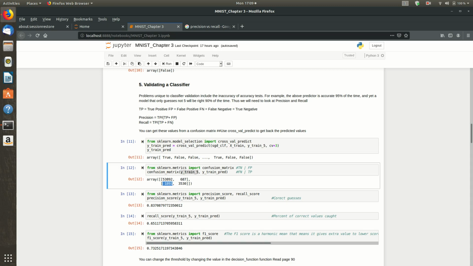Therefore, we could work on tweaking the parameters, either A, getting more of those things that it doesn't know are 5s into the true positives category, but also increasing the false positives category, or getting rid of as many false positives as possible, but also this will decrease our true positives category. Therefore, we need to keep this in mind.